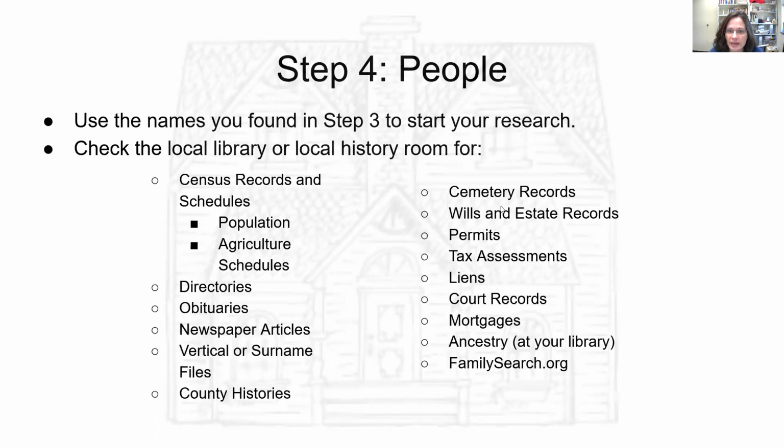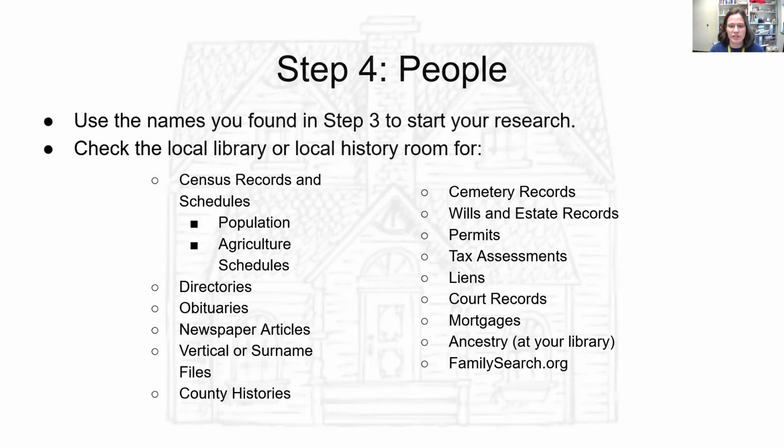Now that you have your chain established, you can go through and start looking at the people. If you're doing historical research, just get on the registry, you may be able to stop there and just go ahead and submit your information. If you want to learn about the people of your house to know if it was haunted, you'll want to continue your research, taking all of those names that you've gathered and doing some basic searches.